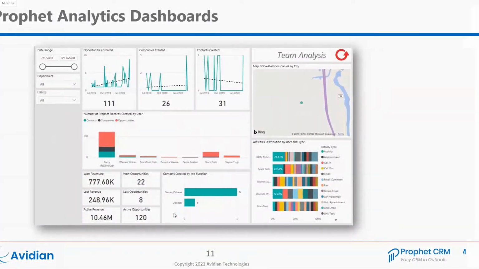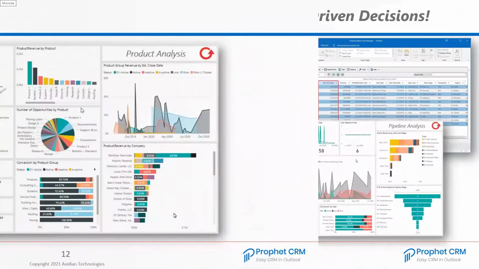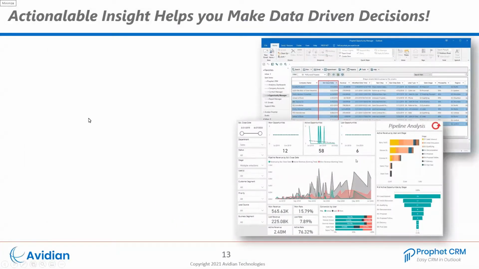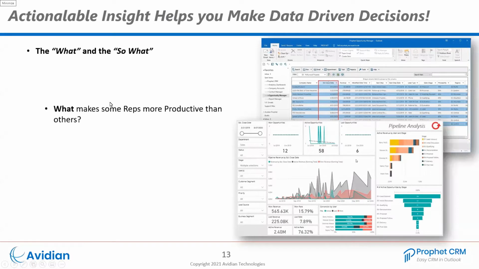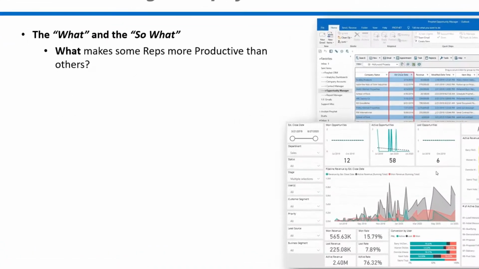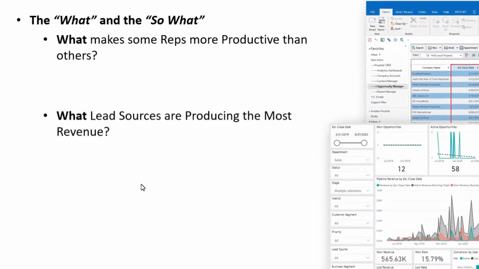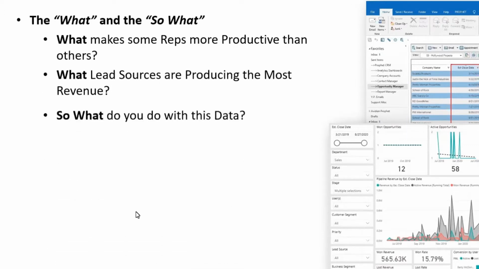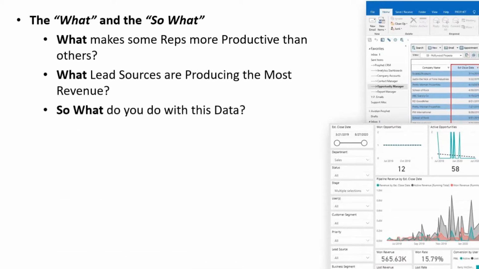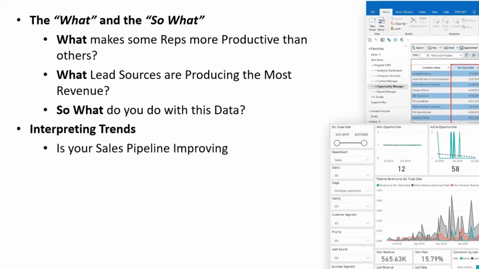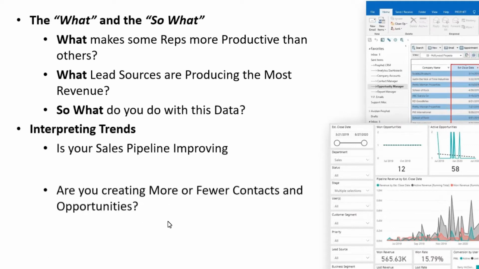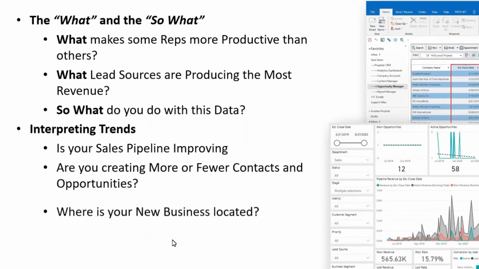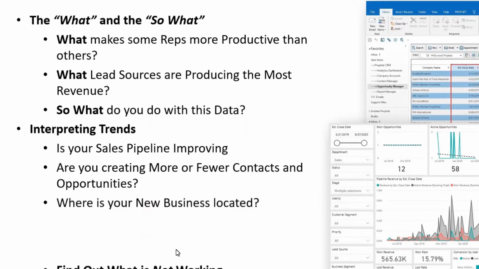I'm going to start from simple and go into more complex with all these dashboards and such. And the idea here that I really want you to get is that one of the outcomes of this is getting actionable insight so that you can make data-driven decisions. The what is the data. That's what's going on. The what is the lead source. The what is all of the data you're collecting. But the key question is, what do you do with this data? You can interpret trends. You can see what's improving, what's going up, what's going down. Are you creating more contacts, fewer contacts, or more opportunities? Where's your new business located geographically?